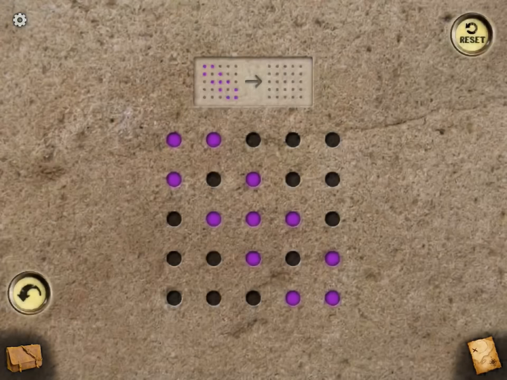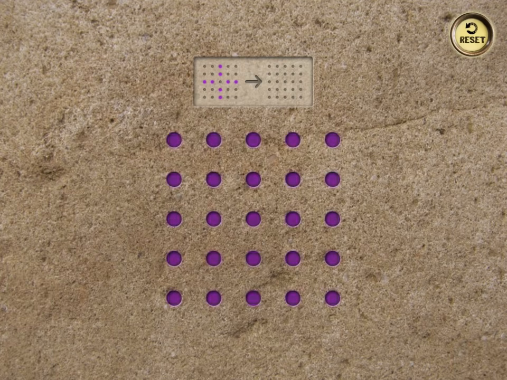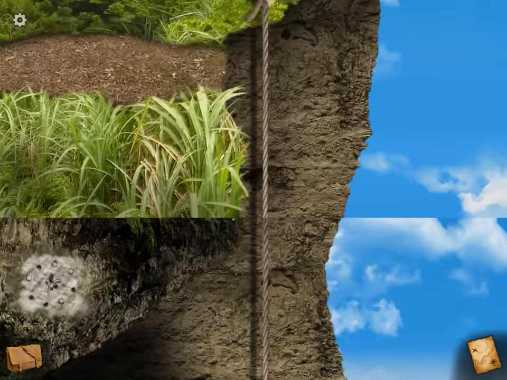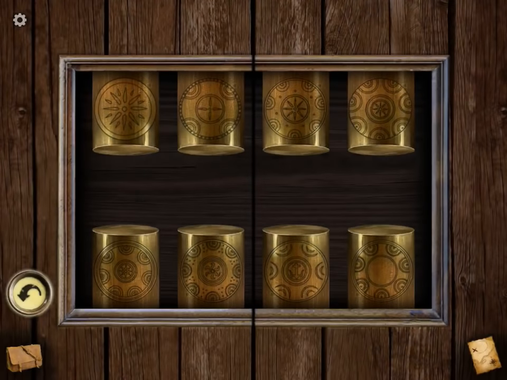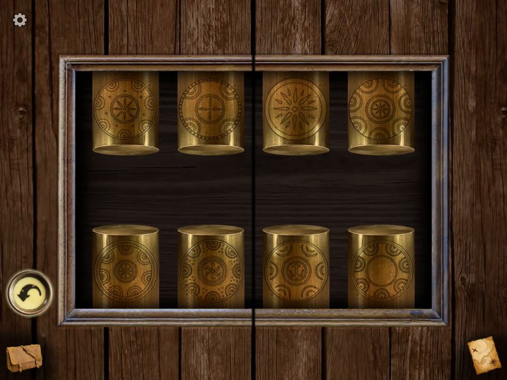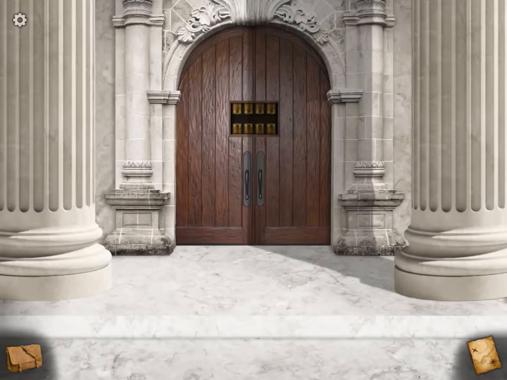You're going to solve this by just, you need to turn them all off. So if you didn't see where I tapped, just look at my website. I numbered it. Take the key. Let's go back up. All right, so we have a clue for this now. It's a little hard to see the difference in all of them, but bear with me. So this goes here. This goes here. There we go. Go through.